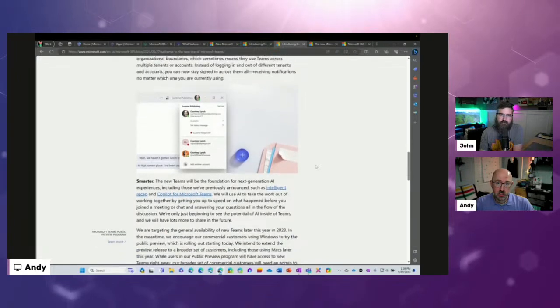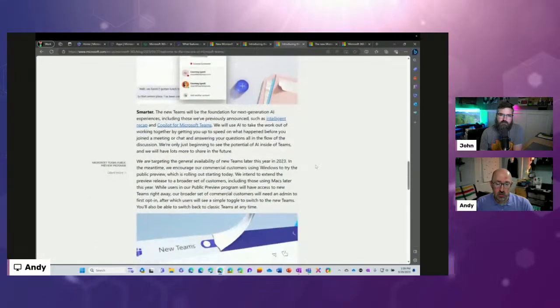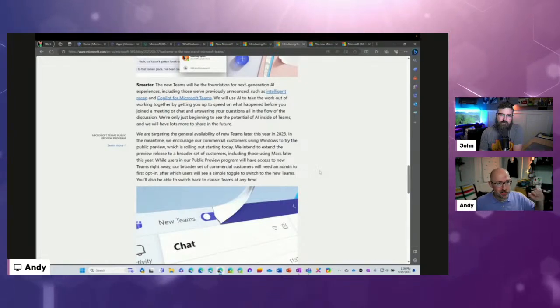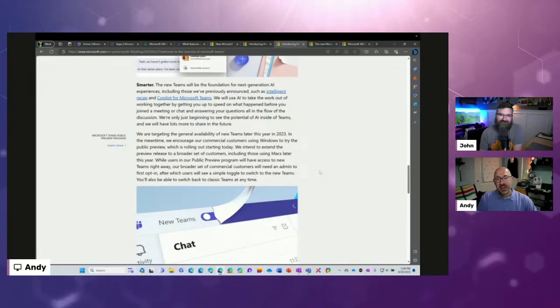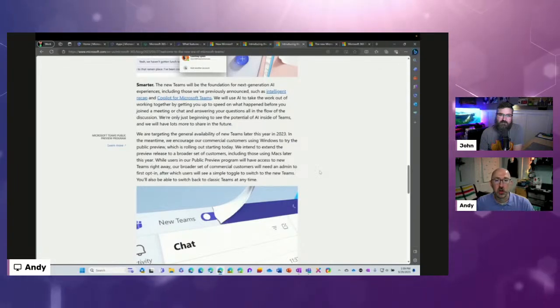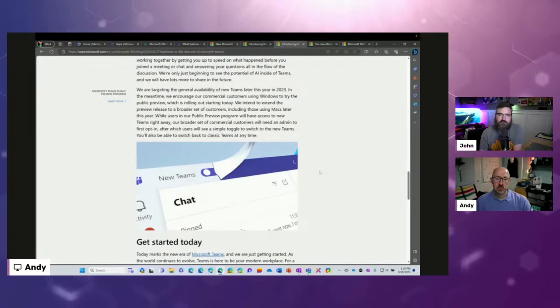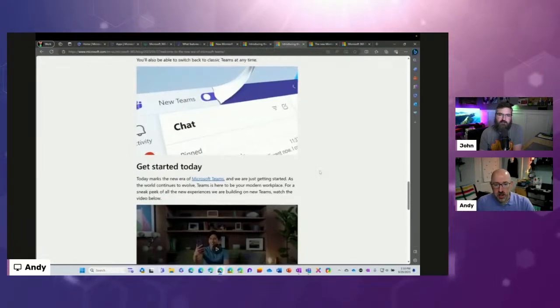On top of that, they talked about it being smarter. They've introduced a number of features inside of it. They leaned into the AI a little bit, but it's a Microsoft Copilot world now. There's been a number of updates there. That's a whole separate show, so we'll come back to that one down the road. But there are some things they've started to roll out with Teams and Copilot that are really exciting. And then they announced that it was easy to get started today.